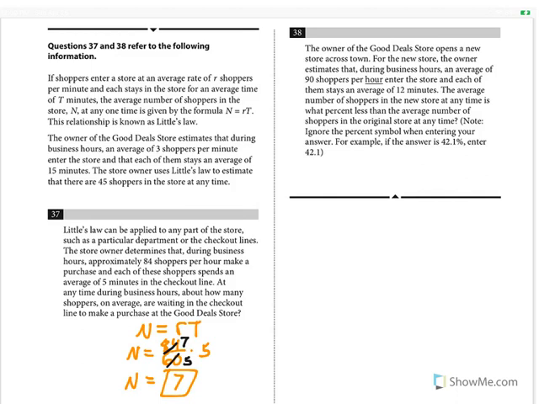All right, so a few things going on here. First thing we're going to get is N for the new store is going to equal 90 per hour, so 90 divided by 60 times 12 minutes each. And so that comes out to 3/2 times 12 is 30. No, that's RT. I got that wrong, N equals RT. All right, now the original store refers back to this right here, so 45.